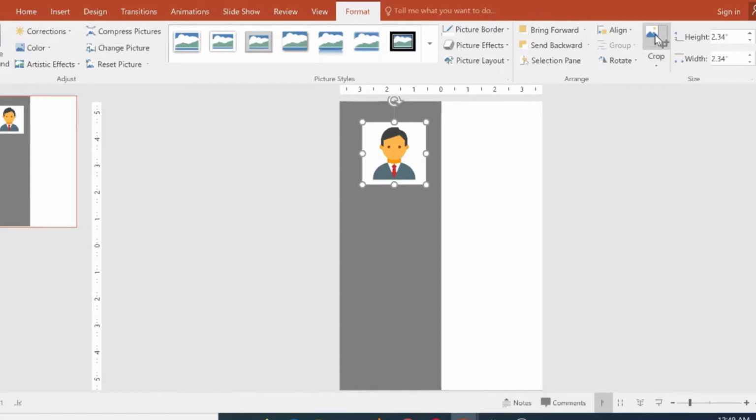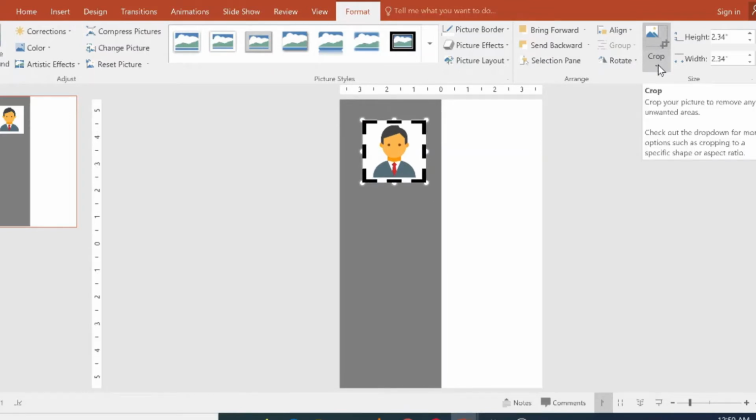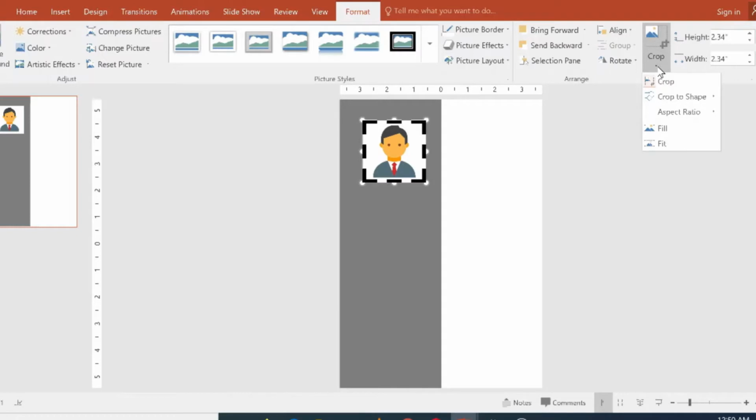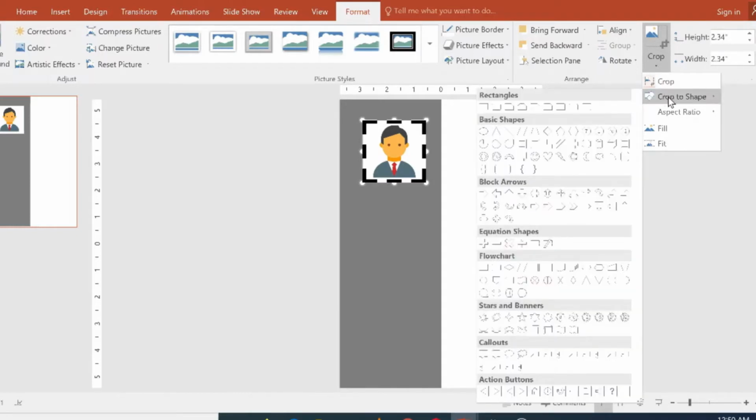Click on the crop. We need to ensure that the image is cropped, but we want to crop our image in an oval. We want to ensure the edges are in oval shape. So we are going to change that. To change that, we click on the drop down menu under the crop, and we get more functions.